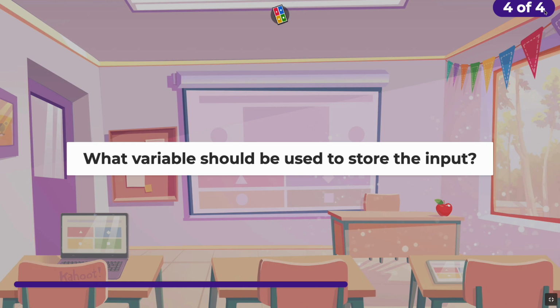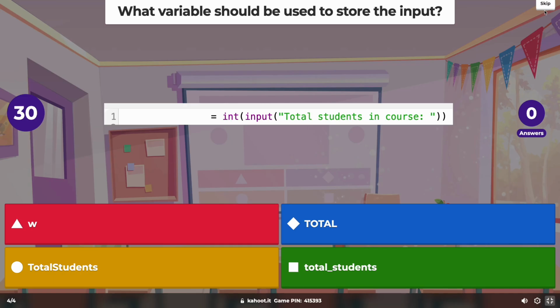So what variable should be used to store this input? You're going to ask the user, how many students are there in this course? This one's pretty straightforward. And by the way, all of these would work in Python, but they won't work in this course. Well, they should work in this course. Please let me know if you use the wrong format and the lab instructor gives you grades, so I can reduce your grades.